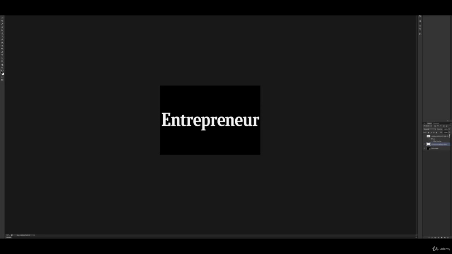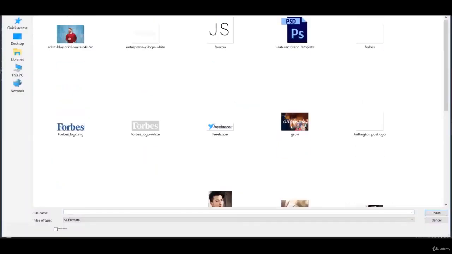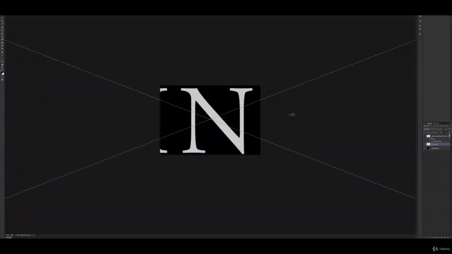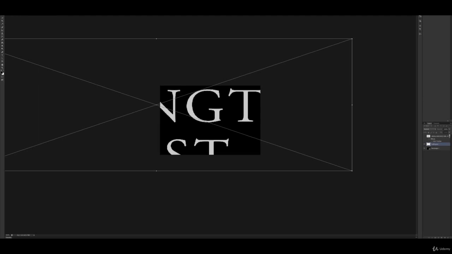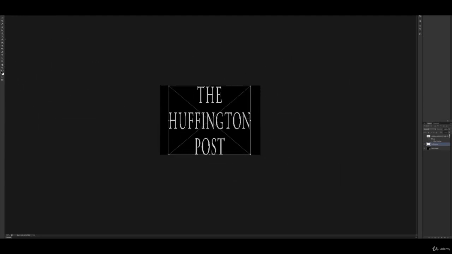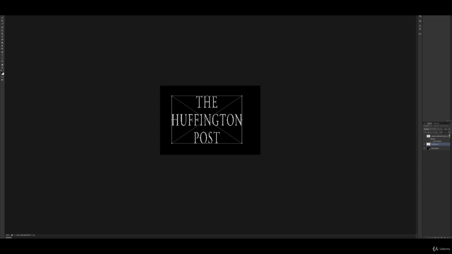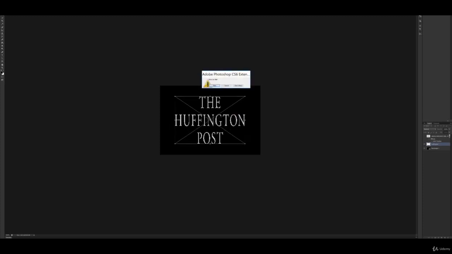So what we're going to do is, I've already got one loaded there for an example, but you just click on that and hit delete, and you're going to put in the one that you want to have as your sponsor. So we're going with the Huffington Post. So where is it? Huffington, this was it here. So we just simply hit that one, and we're going to need to reduce it down because it's quite a large picture. We needed to fit it into here. There we go. That's looking a lot better. So if I put that in and simply hit place it there. Perfect. So there's our text there.